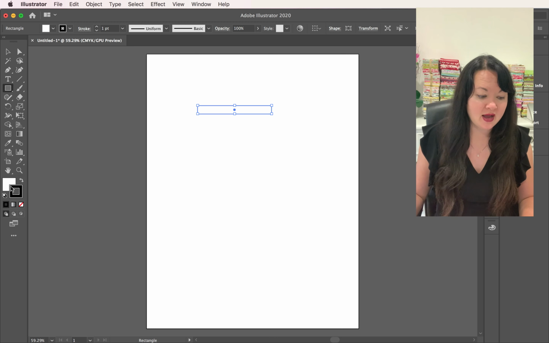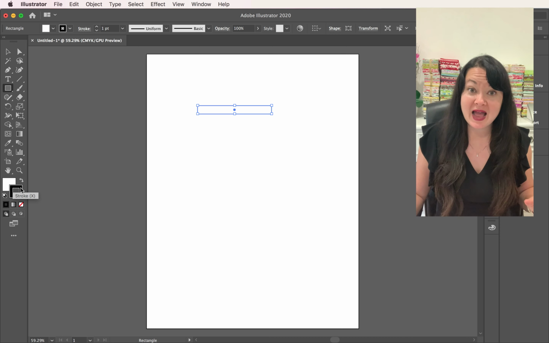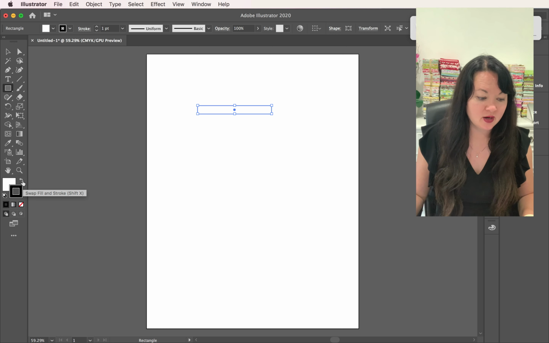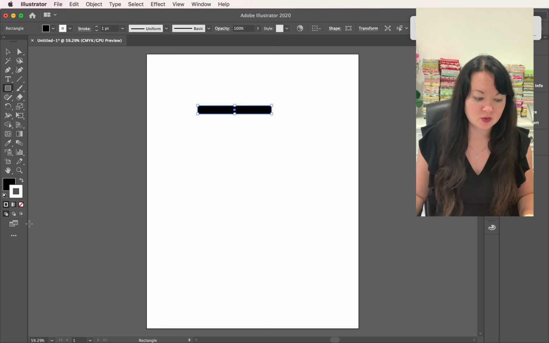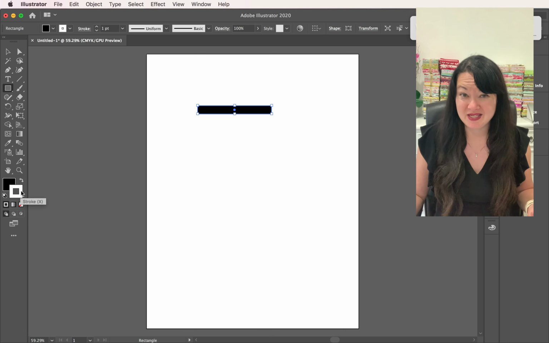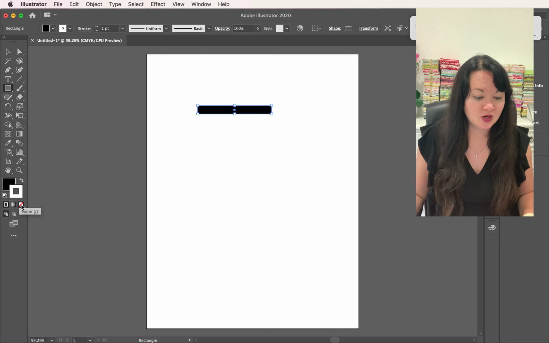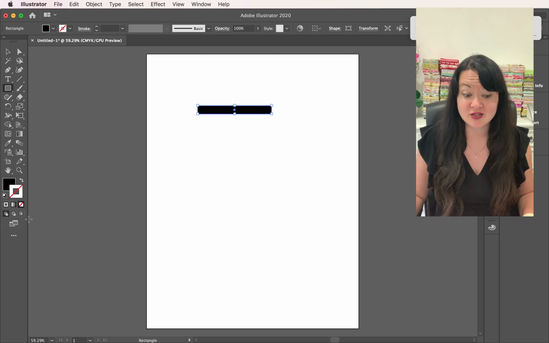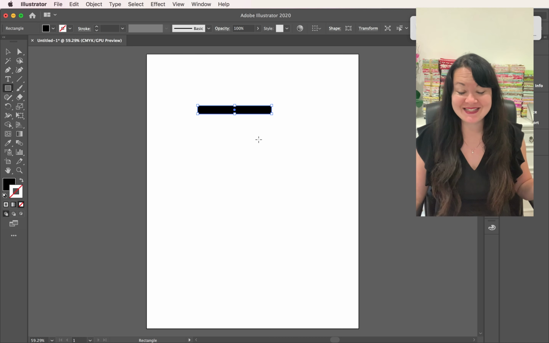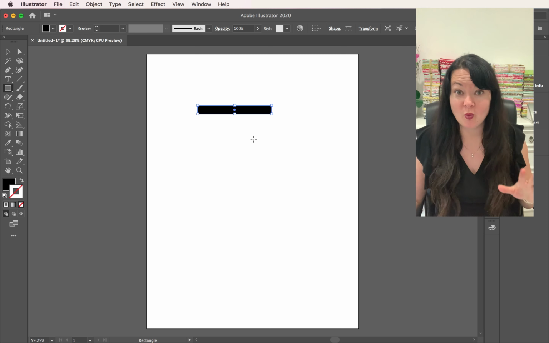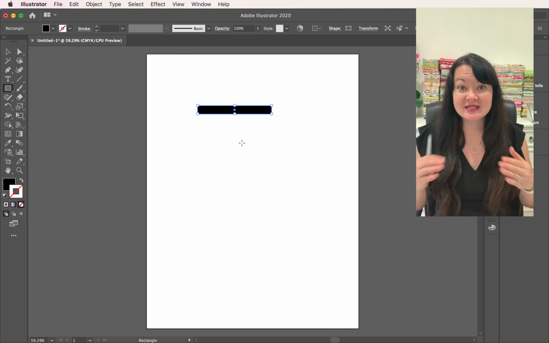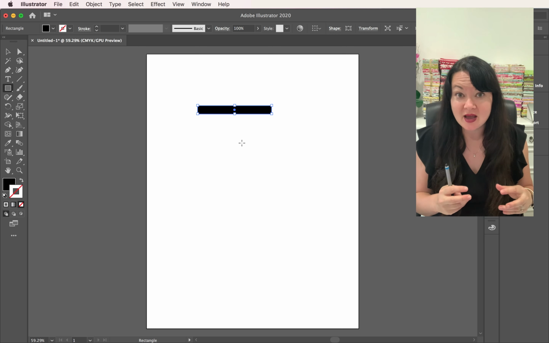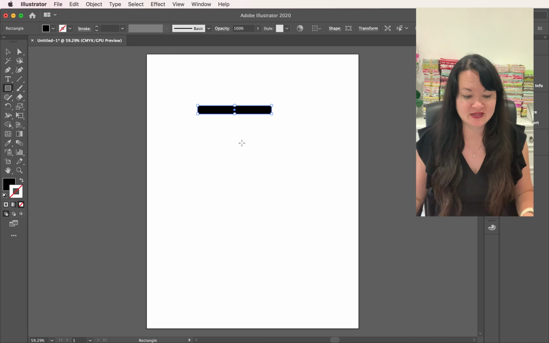And right now I have white for my fill, as said over here, and then black for my stroke, okay? We're going to flip those by coming right above with this little arrow right here and swapping the fill and stroke. And then we really don't need a stroke line for this, so we're going to go ahead and push none on that stroke. Easy peasy, right? So here we go. We've got one long black rectangle. This is going to serve as the width size for the rest of this fence, okay?